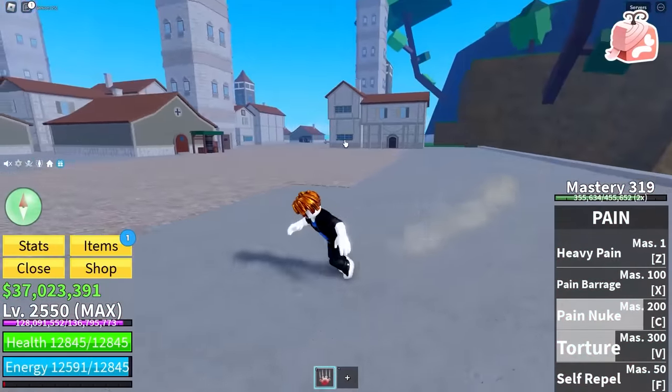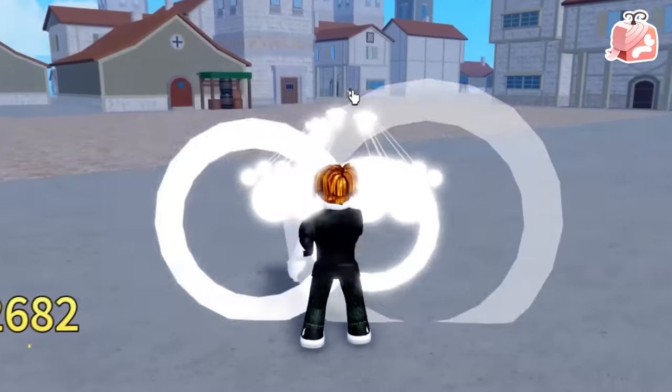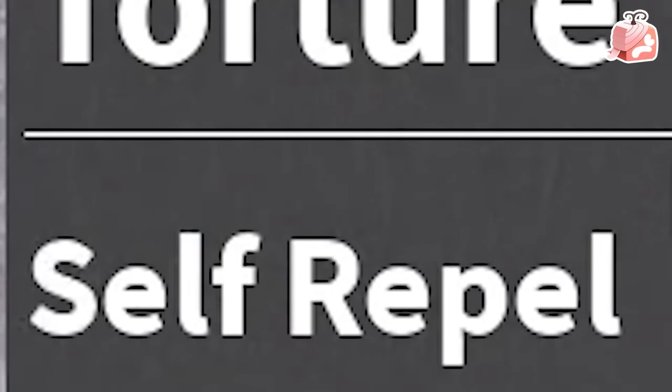The only slightly good thing about this fruit is the fact that the moves just go really far. Like, I hit that mob all the way from over here, which, I don't know, it's cool. It's got four attacking moves and, like, a kind of movement move. Doesn't change the fact that I'm putting it in F tier.